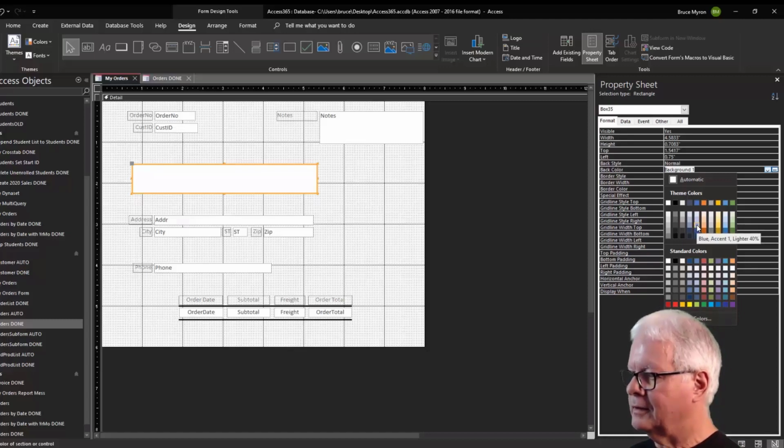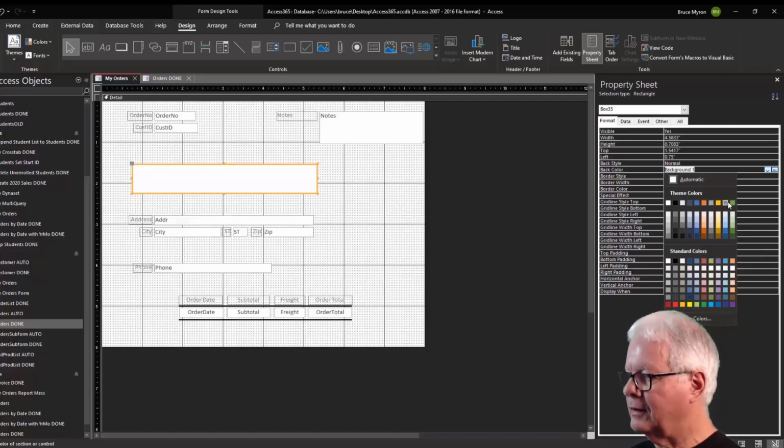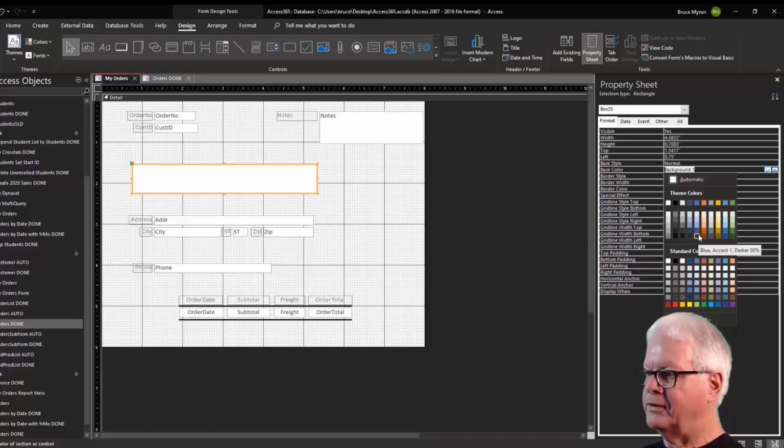This one is lighter, 40%. So I've got 40, 60, 80% lighter. Then I've got darker, 25%, and darker, 50%. Cool. So I've got all 6 of these accent colors, and then I've got 3 values of lighter and 2 values of darker. So they're all in the same range, okay?